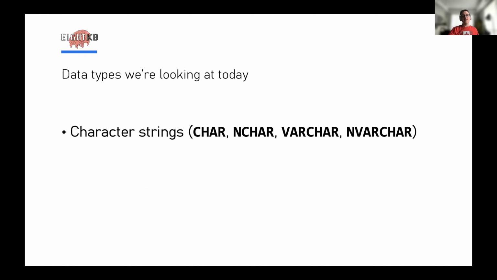So the data types we're looking at today are character strings. This is what Microsoft calls them. I just call them strings, but in the documentation, they're called character strings. So char, nchar, varchar, nvarchar, or you can call them car, ncar, varchar, nvarchar. I don't care what you call them as long as you know what I'm talking about. I just happen to pronounce them with a ch sound.